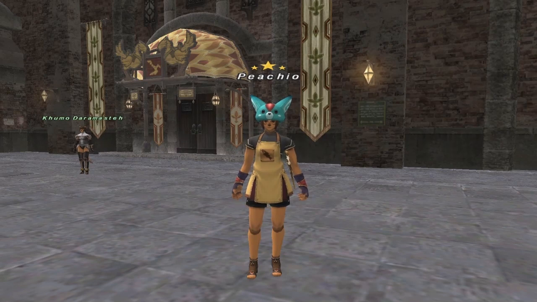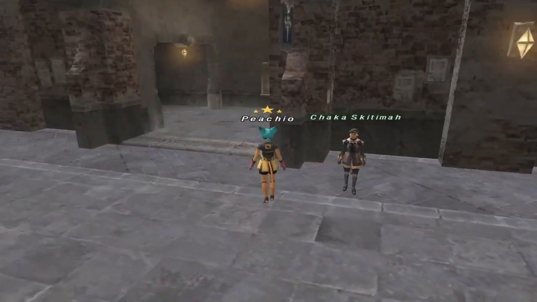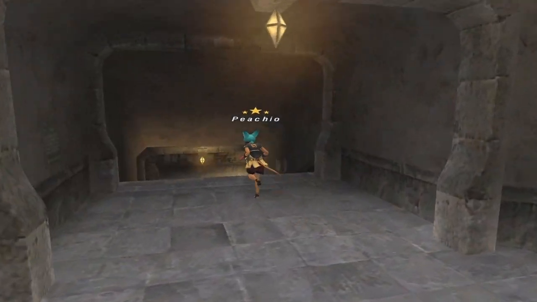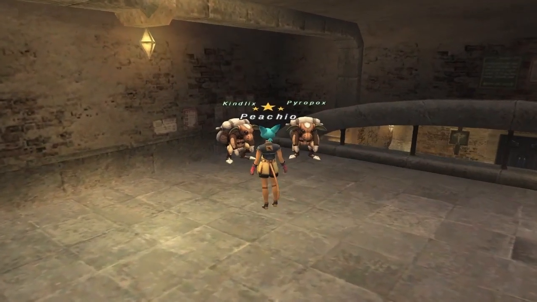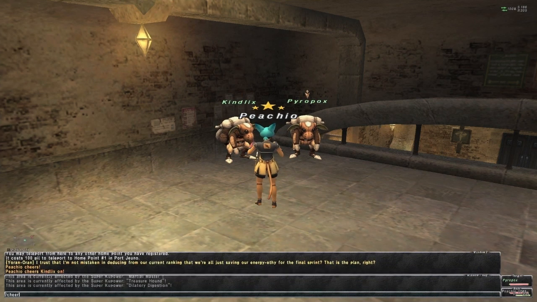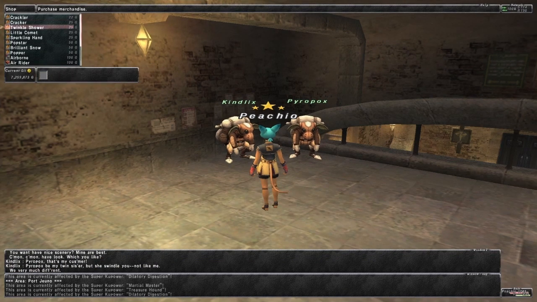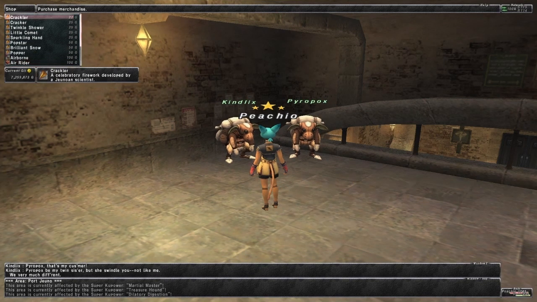If you're ready to stock up on fireworks, head to Juno. You'll need to locate the two goblins standing in the corner down this set of stairs to access a plethora of goodies. This little guy, Kindlix and Pyropox, are the two goblins you're going to need to interact with, and they each have different fireworks to choose from.